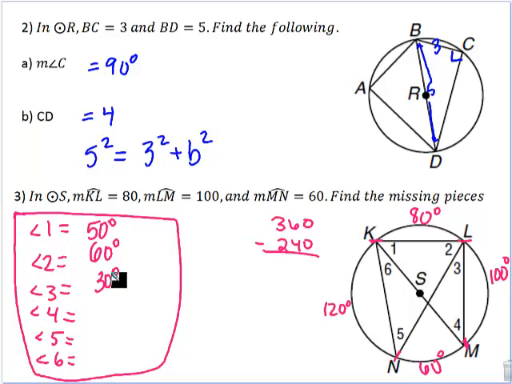Angle 4, follow angle 4 out. In between K and L, so 80 degrees, so angle 4 would be 40, good. Angle 5, follow angle 5 out. So angle 5 goes to L and K, which is 80 degrees. So yep, 5 would also be 40 for half of 80. And then do the same for 6. Follow 6 out. M and N, which is 60. So what would angle 6 be? 30. Does that make sense? Okay. All right, then we got one last problem.